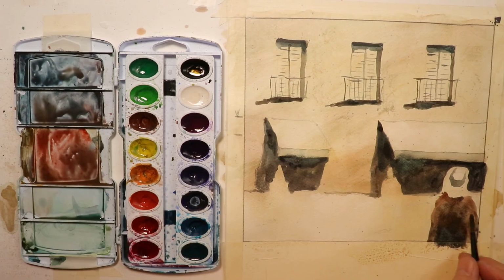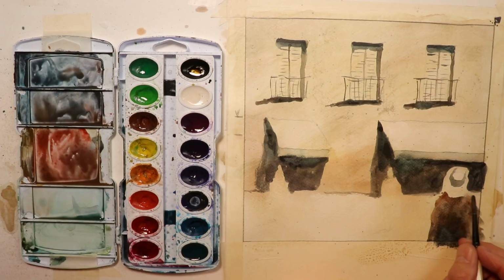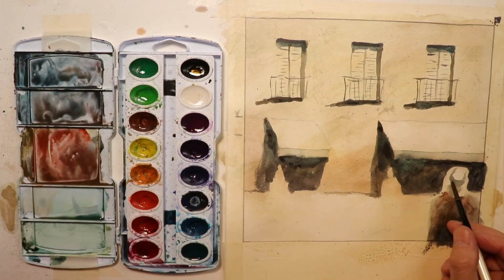I'm going to blend that figure right out into the side of the... And again, I'll dry off some of that water and have a damp brush and just like that. Okay, and then a little more shadow back here. Especially over here, we're going to have a shadow across the back of the hat.